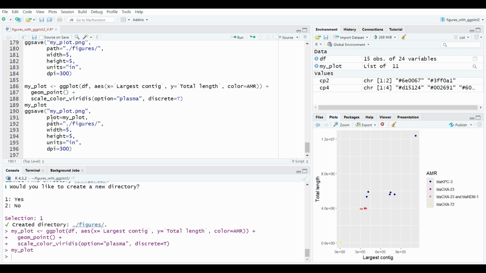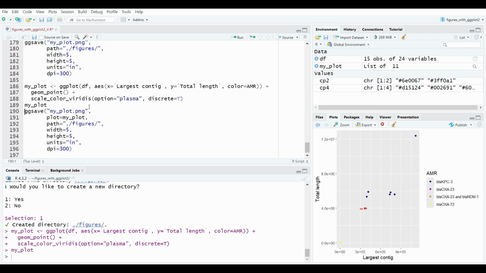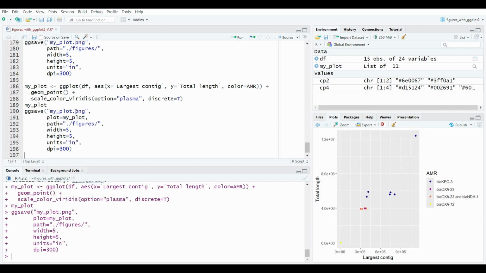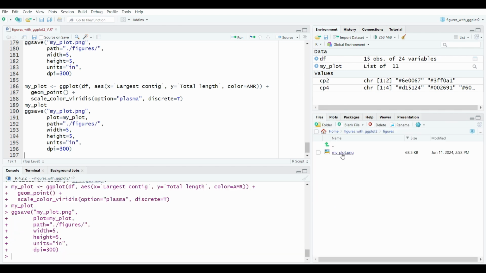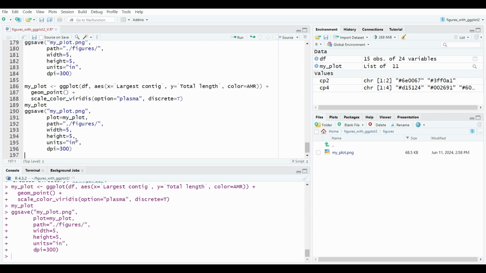But this time we're going to set the plot parameter equal to myplot, unlike in the last one where we didn't specify what we wanted the plot to be. As you can see, it worked just fine. However, it did overwrite the previous file, so be aware that it's not going to warn you if it's going to overwrite a file. It will just overwrite it. So make sure you give your plots different names or store them in different directories.